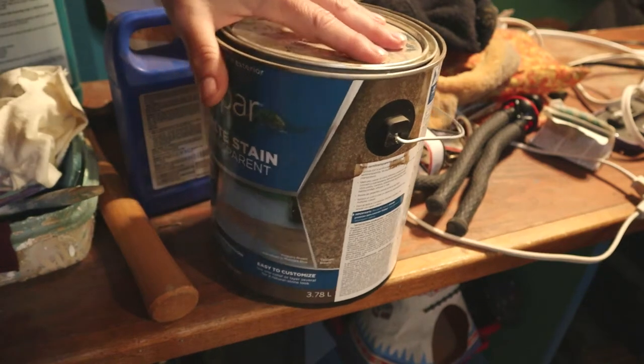Alrighty, so now that we're done mopping and cleaning the floor, there's a few things we're going to need. Here, I'll show you. These are the things you'll need.